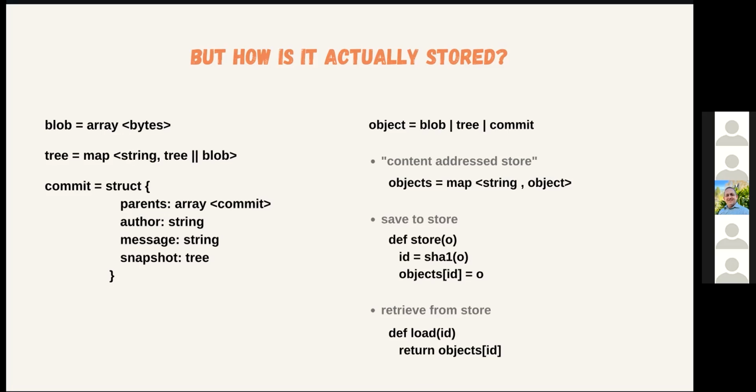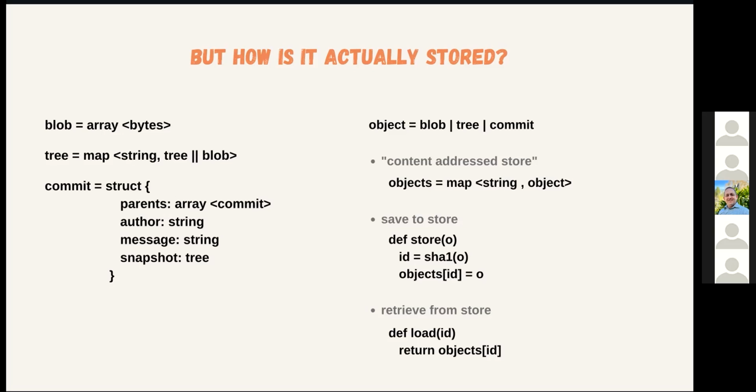So you can imagine that if we are trying to set something in the store, we can define our function called store. We pass it the object. Git will compute the SHA-1 hash of the object, and then that hash value is the ID. It takes that ID and sets it in the store with the value as the object itself. And it's nice because to retrieve it from the store, you can retrieve things by ID, so that's very efficient. This really is just a way that you can name things in a deterministic way based off of the content of the thing. That's essentially what a content address store is.